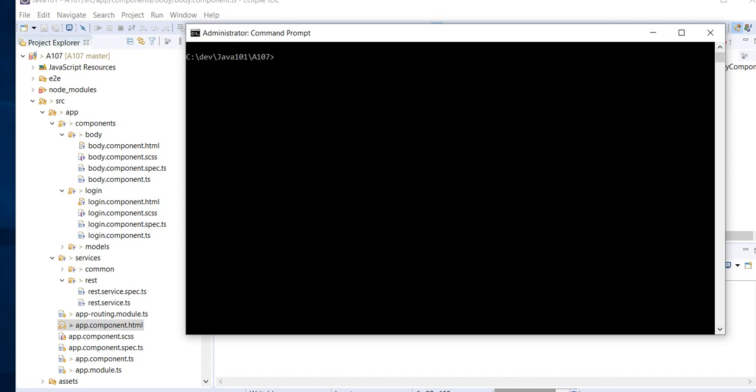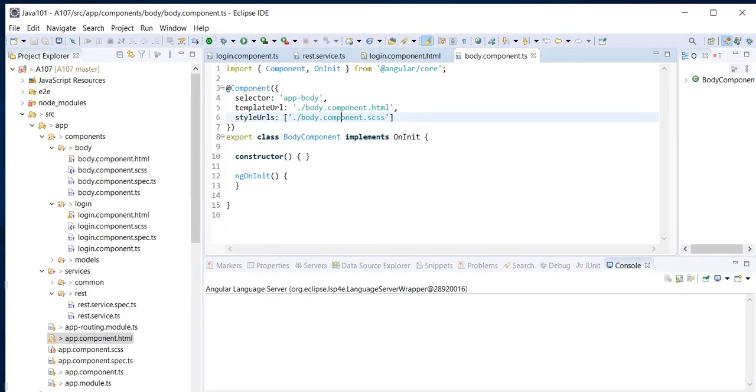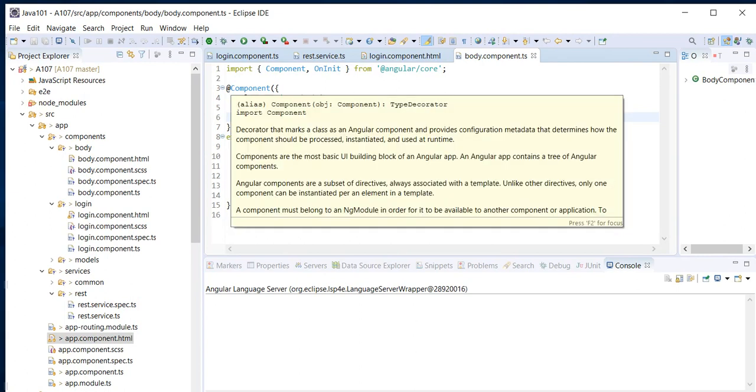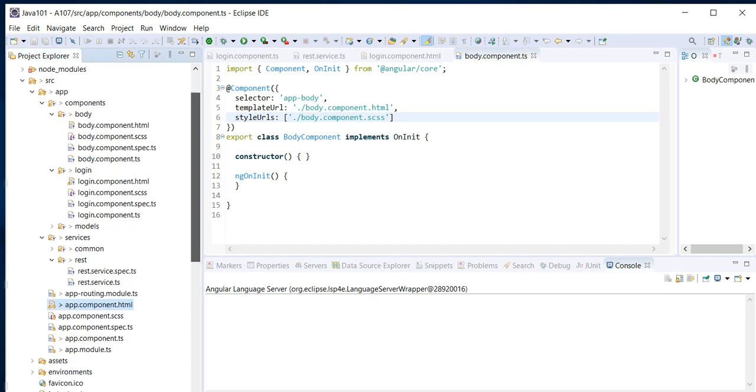Now npm install is the command that we are going to use for any kind of libraries that are required for the project, or that we think we need for the project. These dependencies we can look into in the package.json.